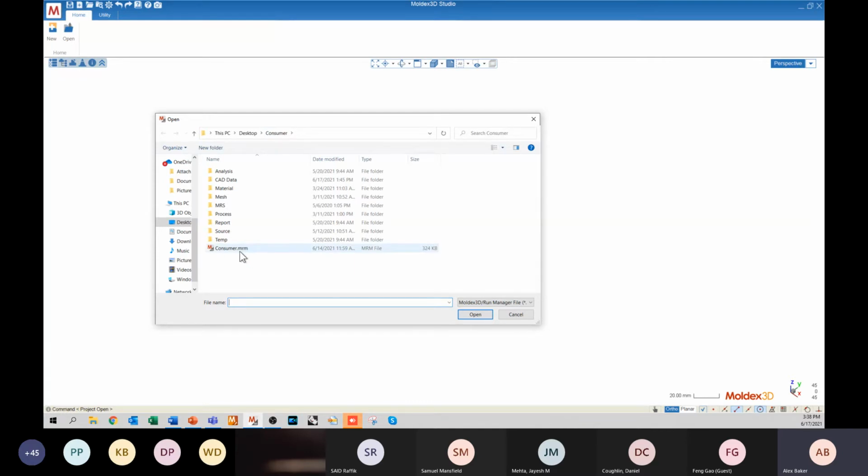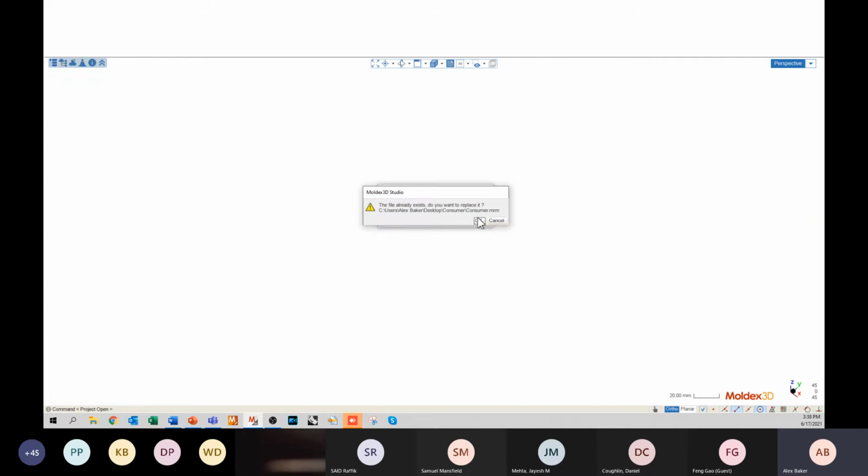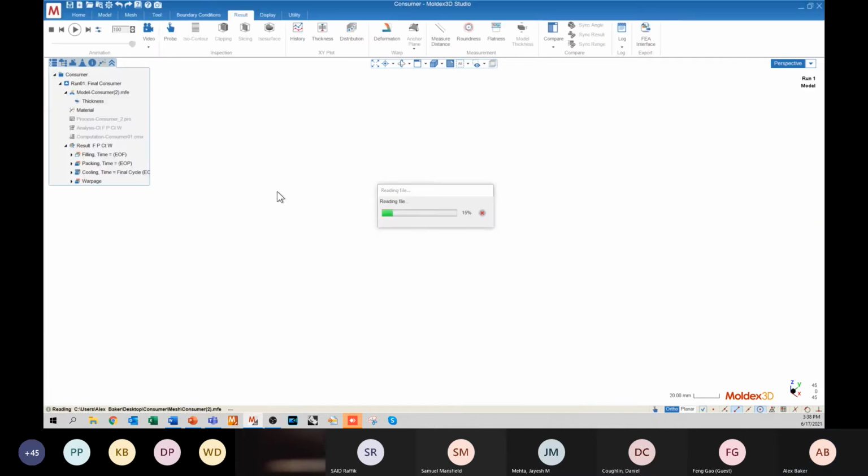Most of you won't have the MRM file. MRM is typically the file type that we use to open up these sorts of projects. However, in this case, we only have the M3J, which, if you've been working in the older interface, you might actually only have M3J files from, and you'll need to open those up in Studio. We can do that if you change the file type from MRM to M3J. You'll be able to open up those older M3J files in Studio, and we'll be able to see the pre-run simulation here.